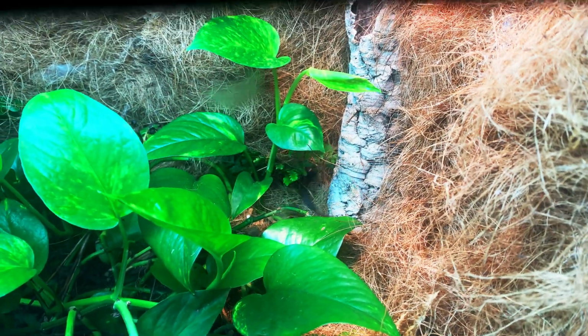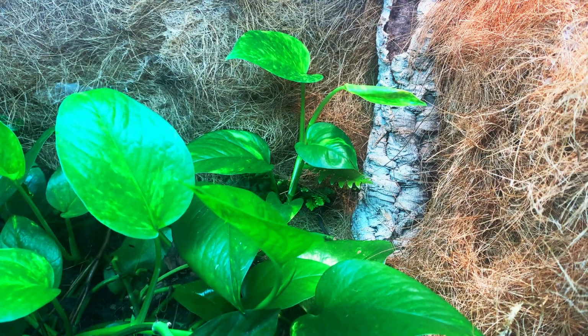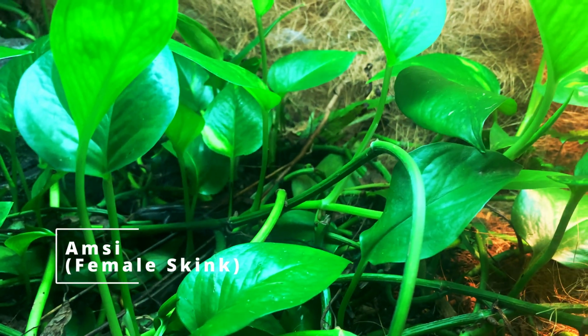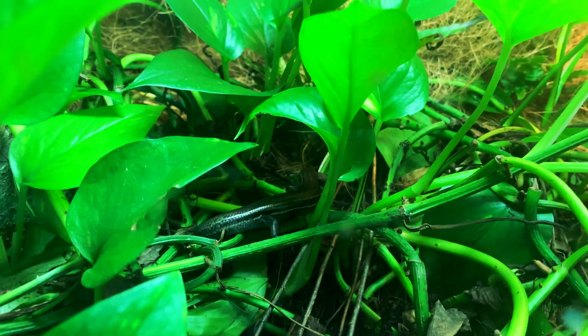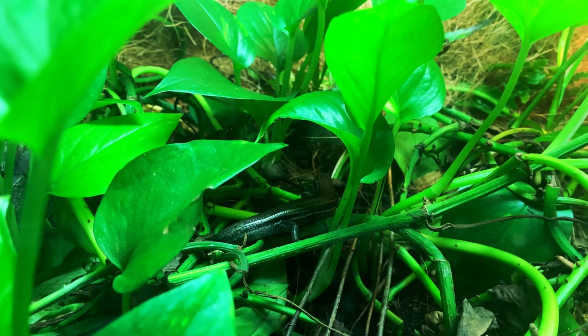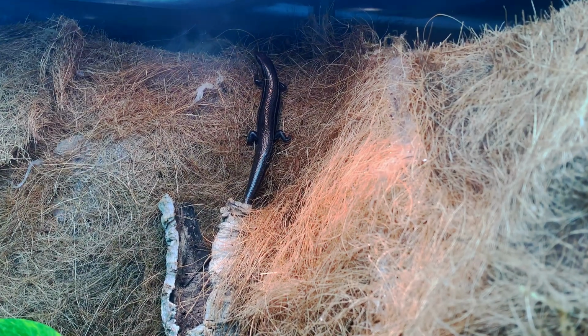Just like clockwork, the night turns back into day, and this time we had the opportunity to observe the female skink, Amzi, who we have very little footage of because she's so nervous and she's very hyper and she's very shy, so getting any footage of her is always hard work. But we were able to capture it, and it's been truly incredible to see how she has even been more active and enjoying the new enclosure. I'm hoping to see her come out and come into her own and show us her true personality whenever she feels more comfortable inside the setup.